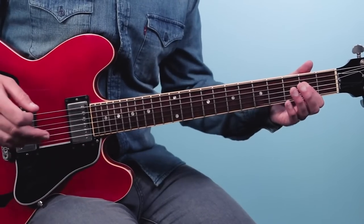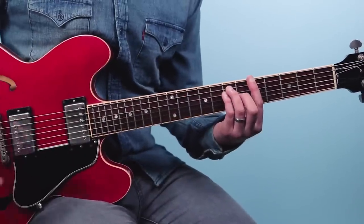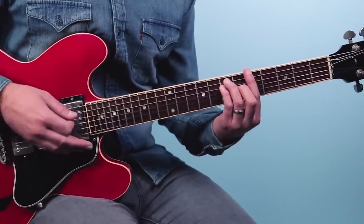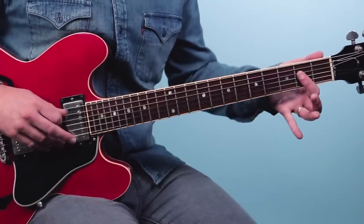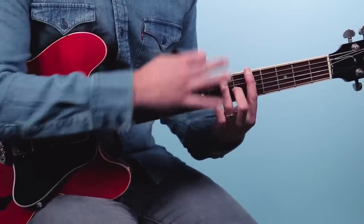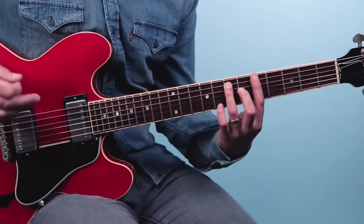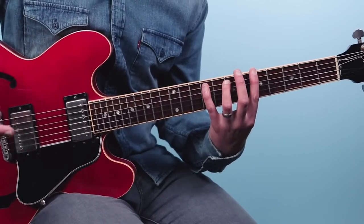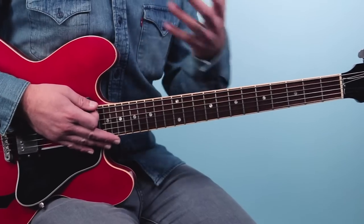From there, you'll want to find a way to play this anywhere on the neck and make it movable. Let's say we play this bar chord here at the fifth fret — that's an A major bar chord. You could take just two notes of that, and that's actually the same as the open A and then the second fret, just now on all fretted notes as opposed to having the open string. Then you reach up with your pinky and you've got the fifth fret, the seventh fret, and then the ninth fret. That gives you a movable pattern you can play in any key.